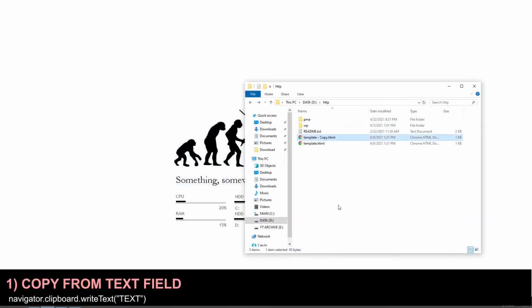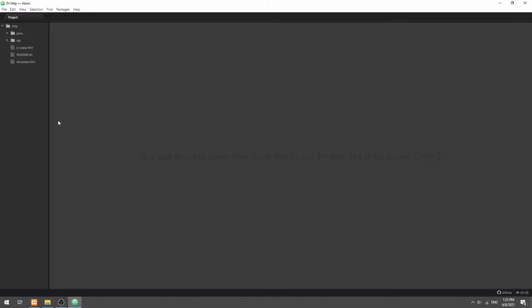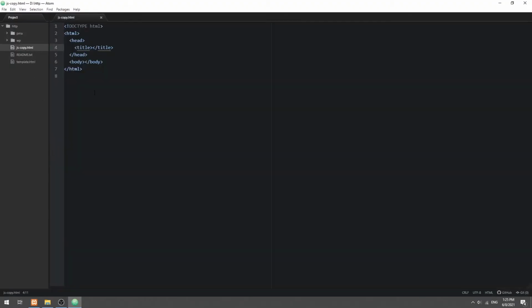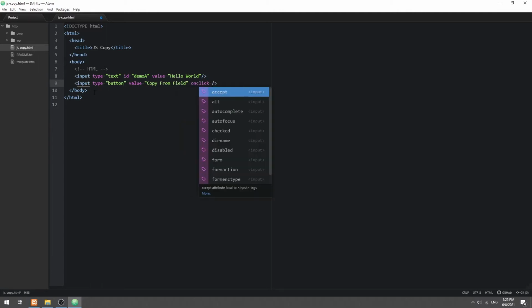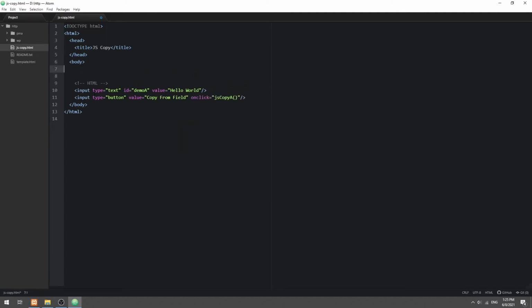Alright, let us start with copy first. Begin by creating a dummy HTML text field and button. Then to do a copy in JavaScript, there are only two simple steps.